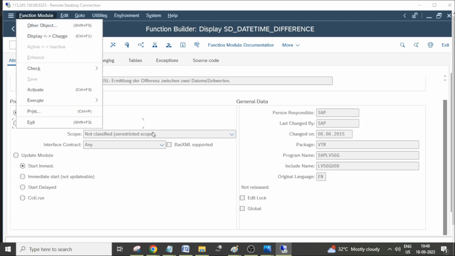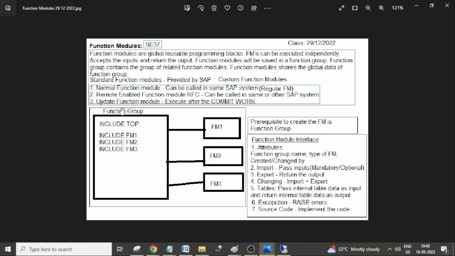But what is the other function module? RFC, remote function call, remote enabled function module. A remote enabled function module or RFC can be called in other SAP systems also. For example, you can call an RFC function module in the 2021 system to access the data from the 2022 server.